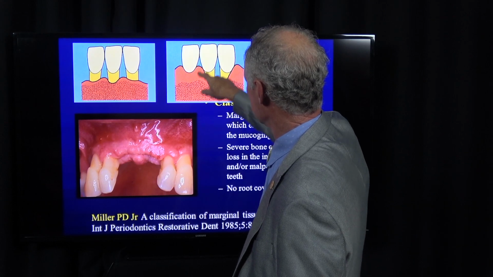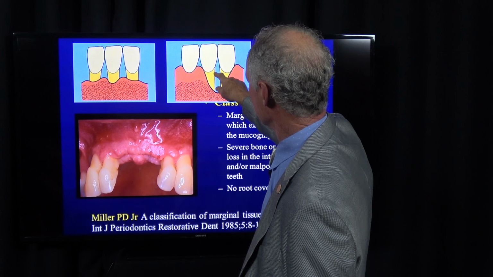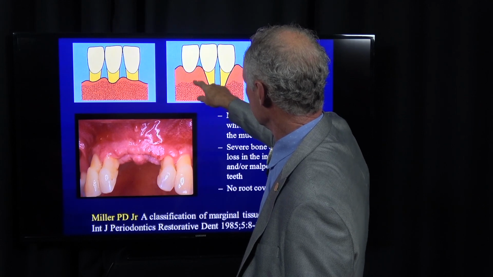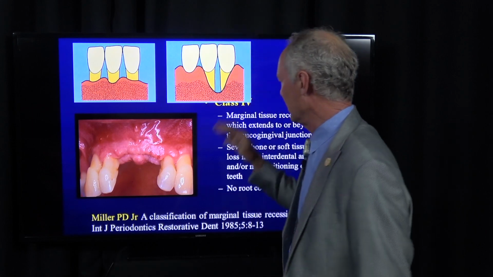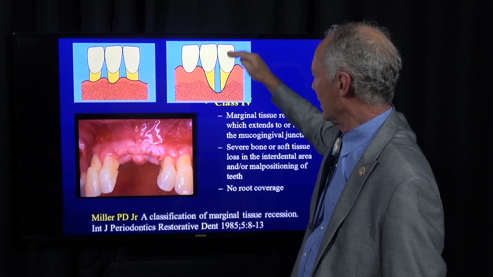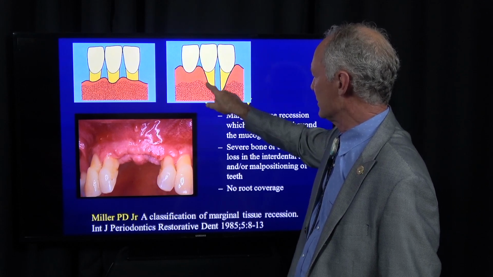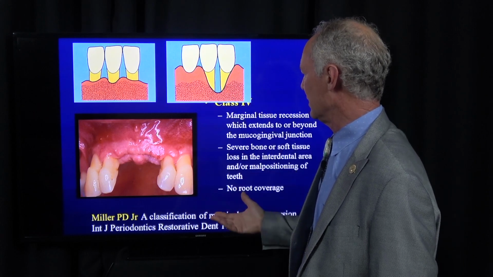You can't just put soft tissue out here in space. If you had bone up to here, you could get root coverage up to here. But if the bone's down here, you're not going to get any coronal placement of the soft tissue. You're going to get attached gingiva if there is none there. So this is very important to know before you start grafting sites, so the patient understands what they can expect.